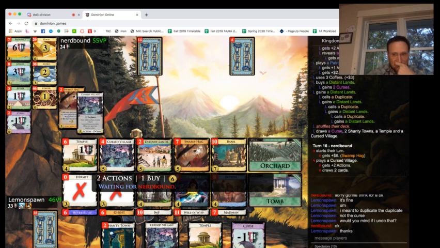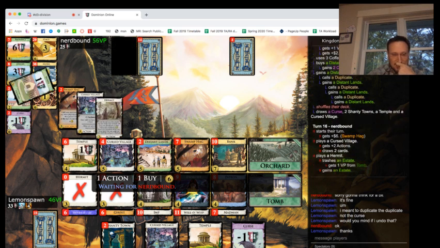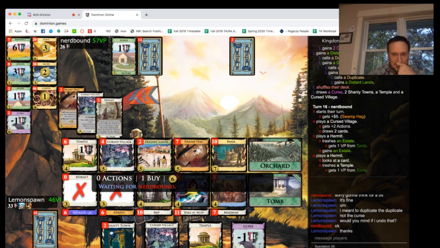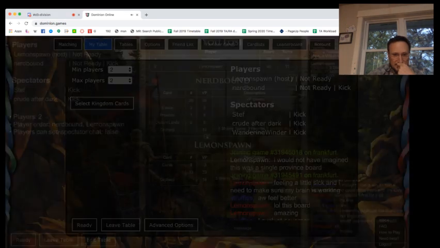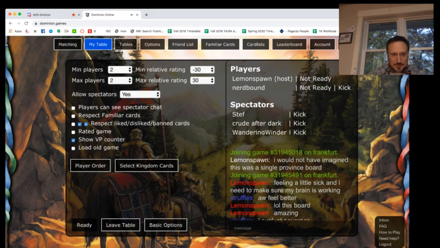If they have, they don't have enough green cards to have a hand of all green cards. Why are you gaining an estate? Just doesn't matter. Okay. That was frustrating, but I only have myself to blame.